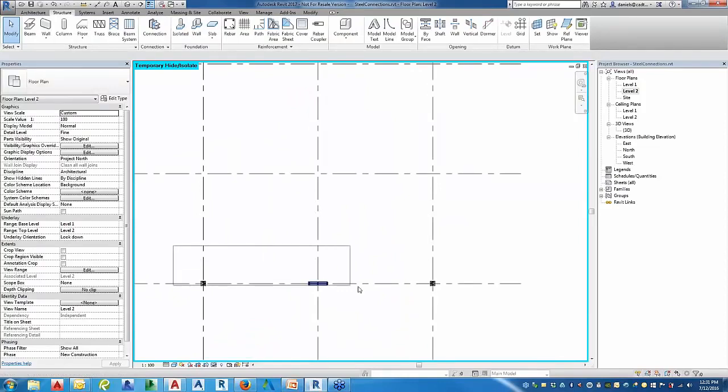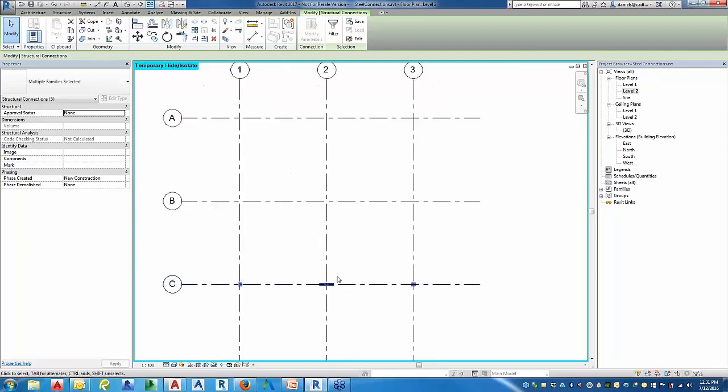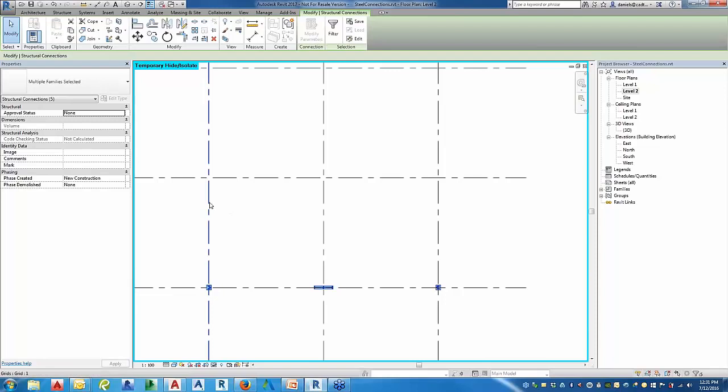So now I'm going to use my selection box here. And the nice thing is, once you have these connections loaded in and set up, you did the modify parameters, you have it looking the way you want it to, I could actually select these items here and use some of my modify commands, such as copy.